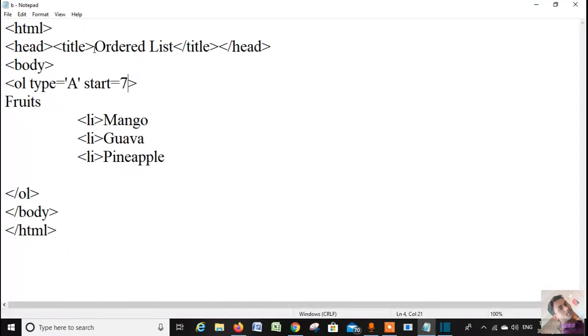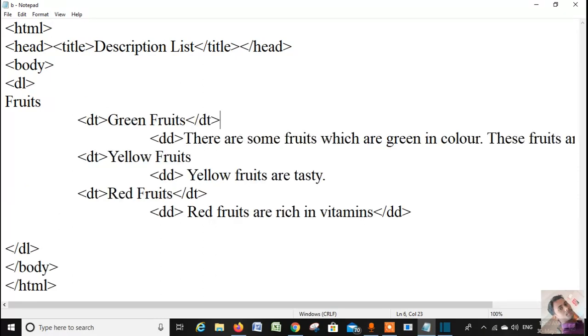To implement the description list, we need to code a little more. So I'll pause the video till then. So here is the code for the description list.